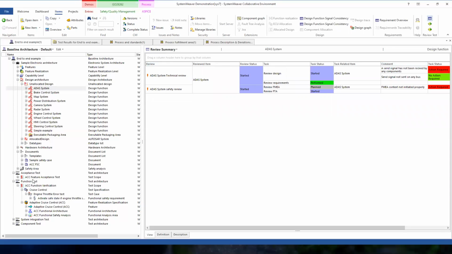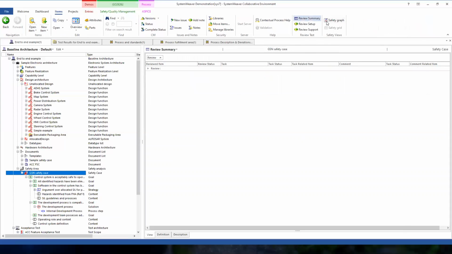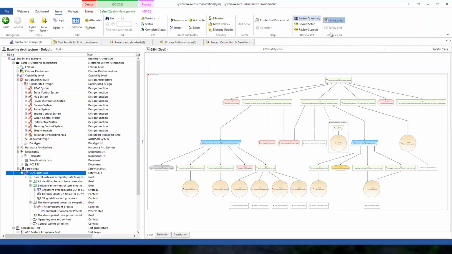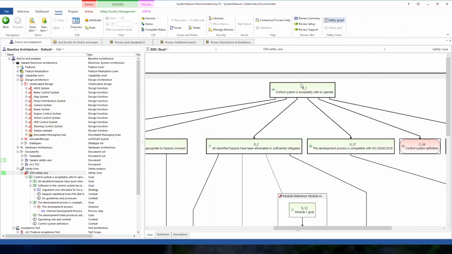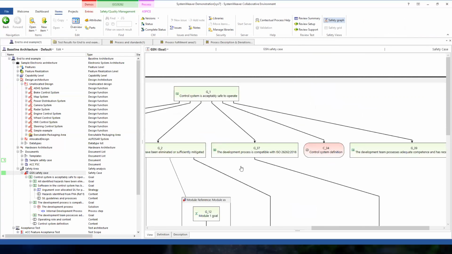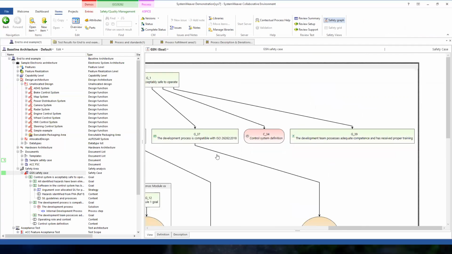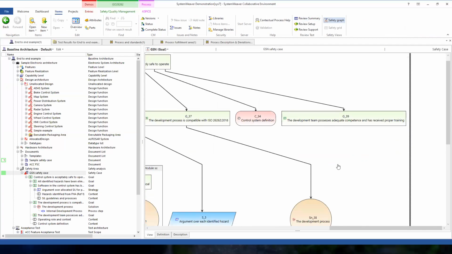About the safety case, I think I interrupted myself there. I go back to the safety case, and here you can see a graphical view of the safety case that I was discussing. So you always start from a root goal that you want to argue, that the control system is acceptably safe, and then you have underlying arguments like that you have identified hazards and so on, and that your development process is compatible with ISO 26262.